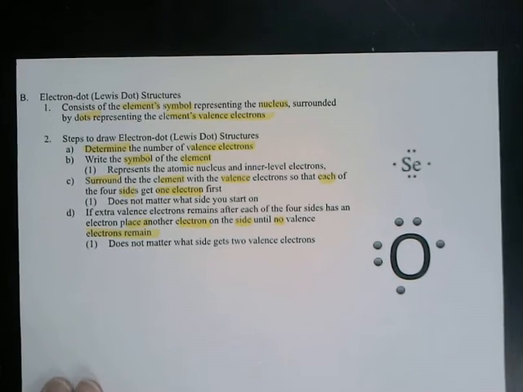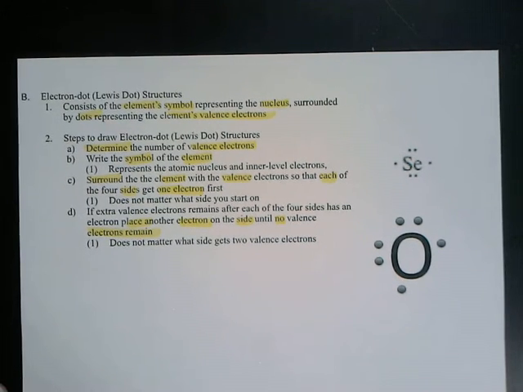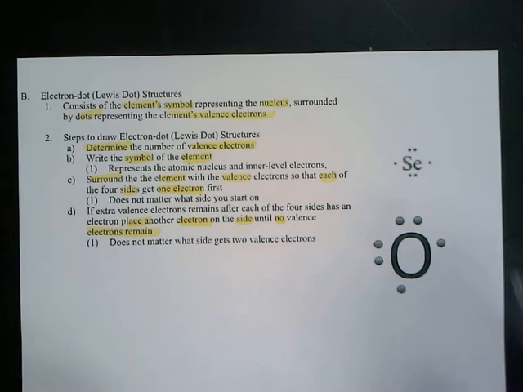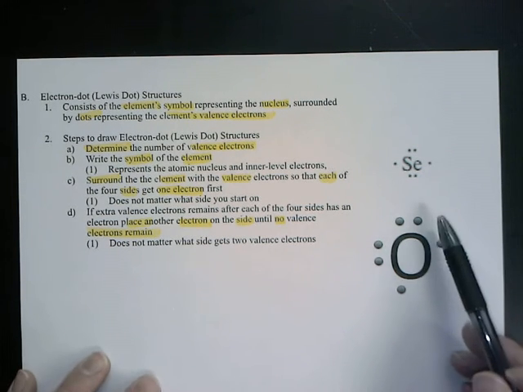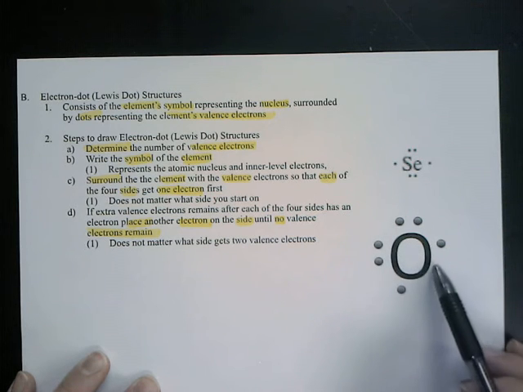Lewis dot diagrams are a way that we can represent a particular number of valence electrons in the element that we're looking at. So to determine the number of valence electrons, we are going to have the symbol. We're going to look it up, and we're going to see what column it is in. Now, what column it is in will determine how many valence electrons we have. And I'll show you how to do that. But once we find our number of valence electrons, we surround the element symbol by putting dots around it.